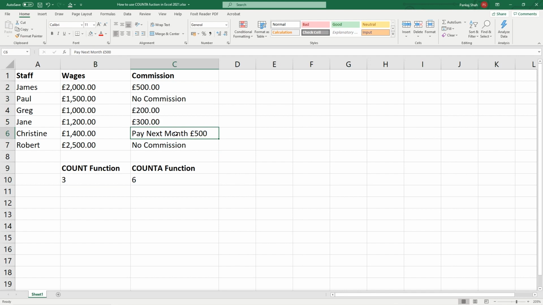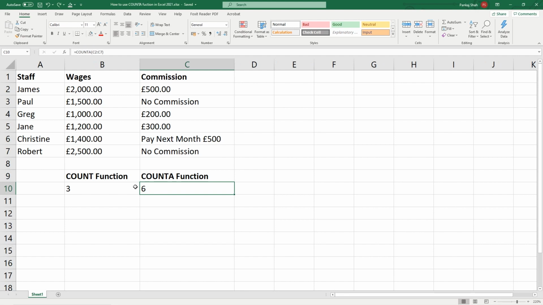If we were to empty one of the values, let's say here, you can see this still stays as 3 because there's still 3 numeric values in here for the COUNT function, right? But the COUNTA function, because there's one empty row of data, will only calculate 1, 2, 3, 4, 5 entries. Right, so if we were to undo that, we'll get 6. So hopefully that's quite a clear explanation of the difference between the COUNT and COUNTA functions.